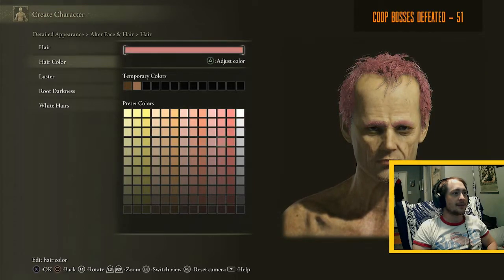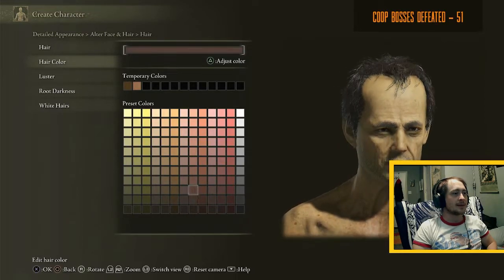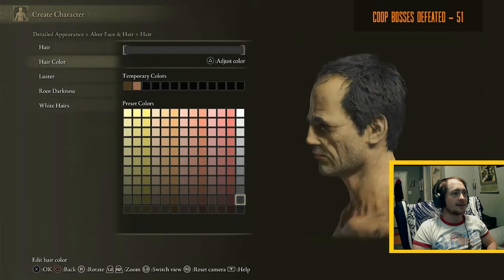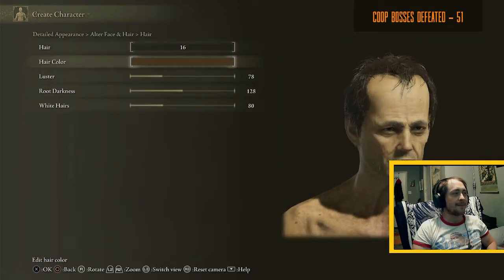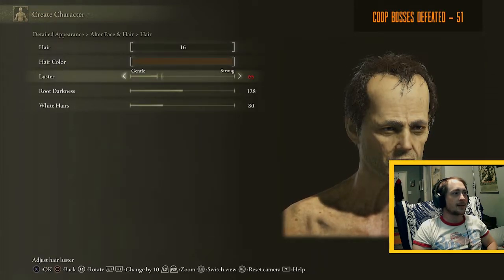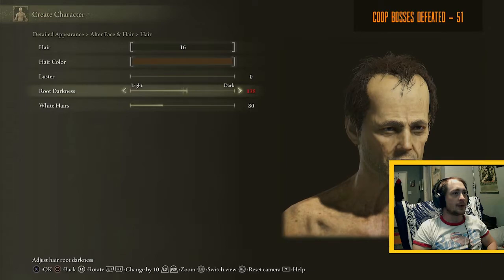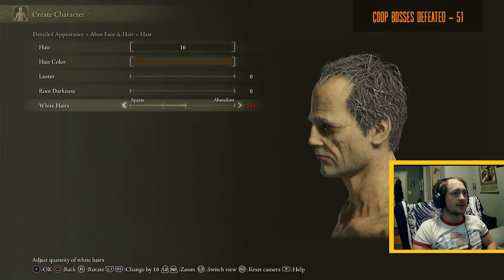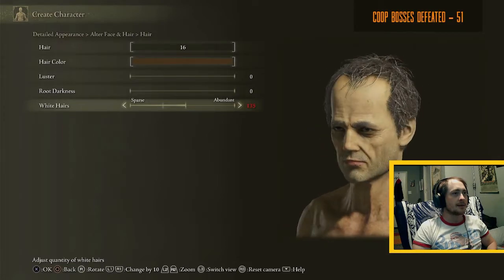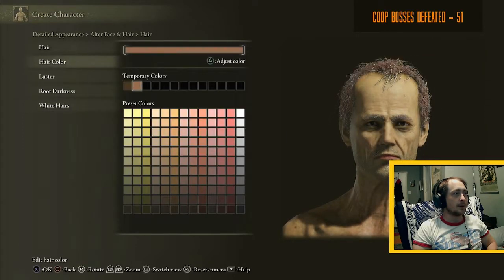What's Dirty Dan's hair gonna look like? Is it like dark gray or brown maybe? No, Lester. He's Dirty Dan. There we go. Root darkness. Let's keep that light. White hair. Oh my god. It's frosted. That looks better. That's pretty dirty looking. Dirty old man.